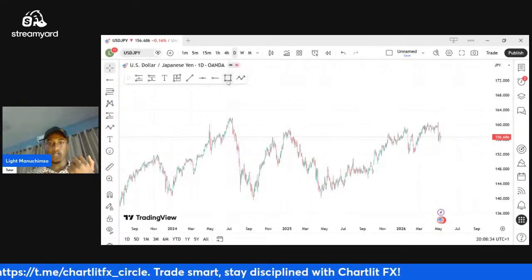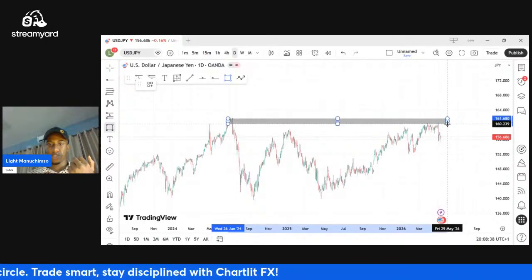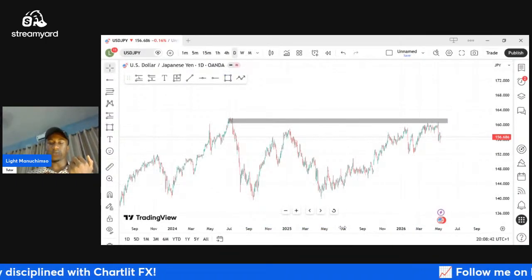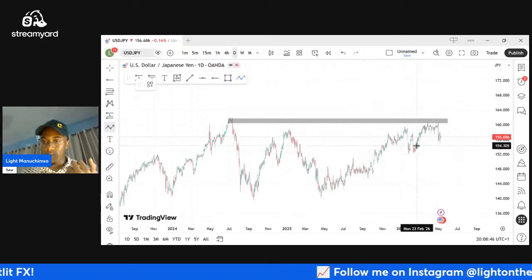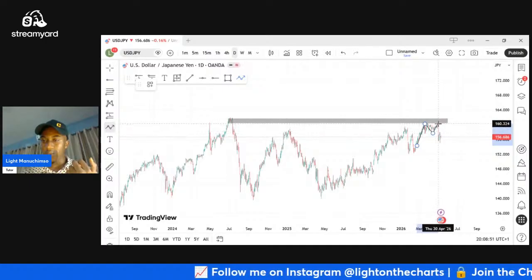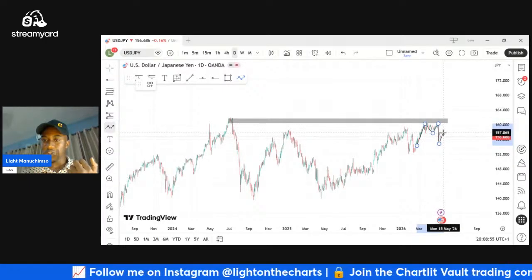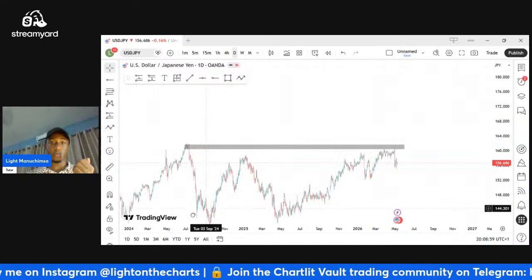Oh, this is a key level on the daily. This is a key level. So on the daily, I'm looking for more sells because price goes here. And if you look at it on the daily, it's more like an M pattern. If you look at it properly, M pattern, pullback. So we should be having a continuation pretty soon. So that's what I'm seeing on the daily.